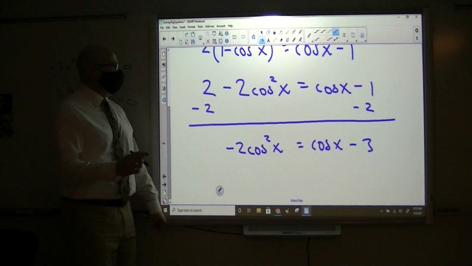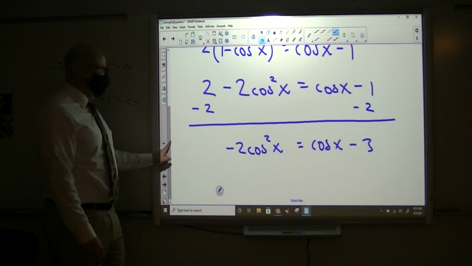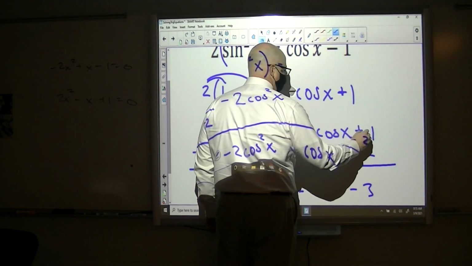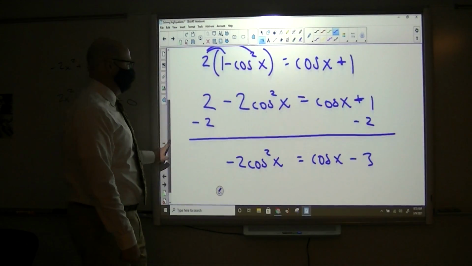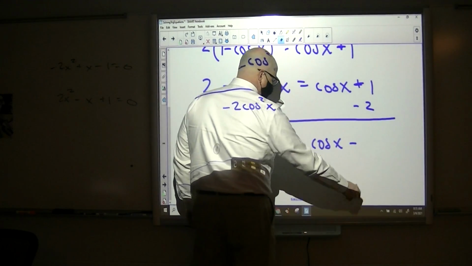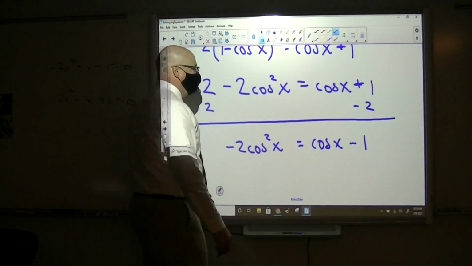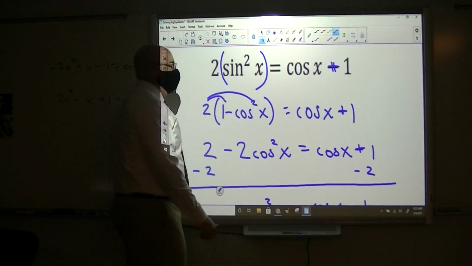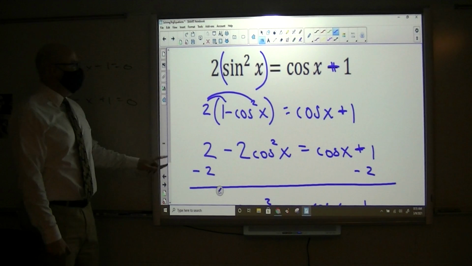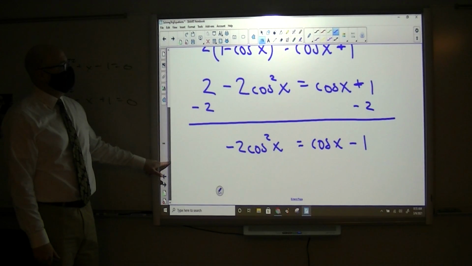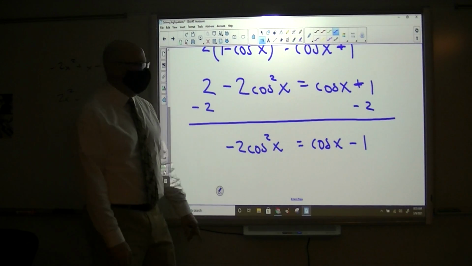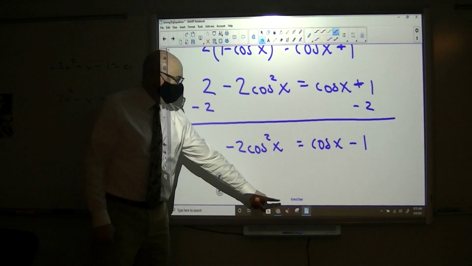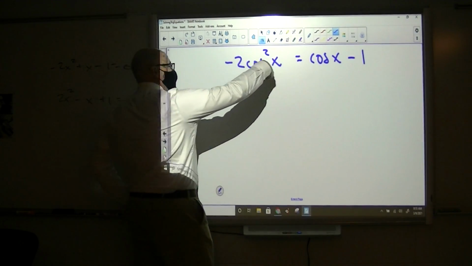And in fact, sorry, I think I have a misprint here. Not a big deal. Let's make this a positive one. So now, instead of this being negative 3, it's negative 1. So this problem should have started with a plus sign. That doesn't change anything we've done up to this point, but I'm just now realizing that should probably be a plus sign. Okay? No harm done. So instead of that being a minus 3, it's a minus 1.